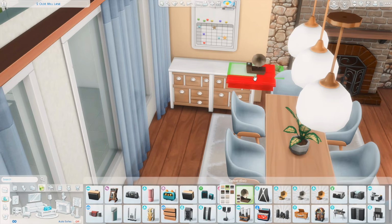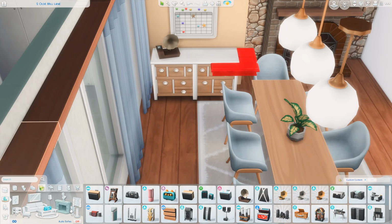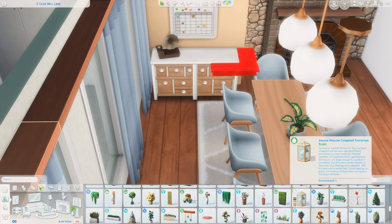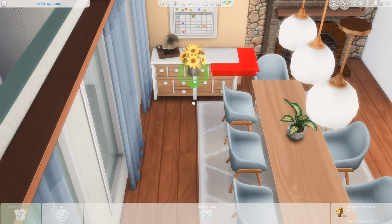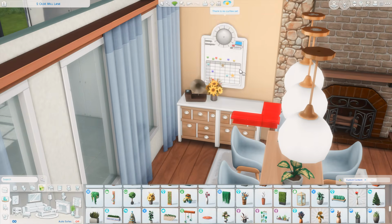So just have that in here. We also have the parenting board over there, as well as a fireplace. We have a few of those throughout the house. I believe there is one here, one in the dining room, one in the family room. Well, this is the dining room.